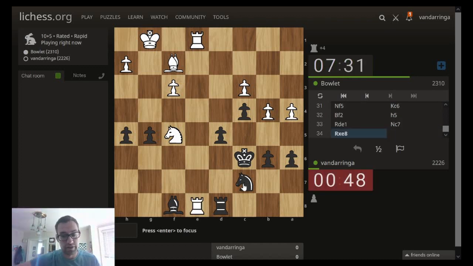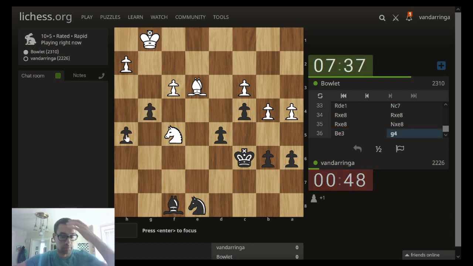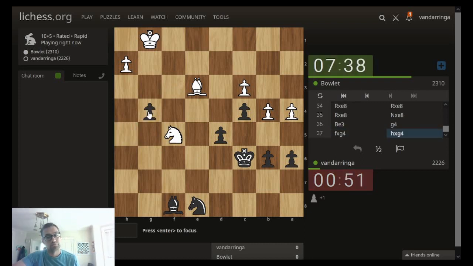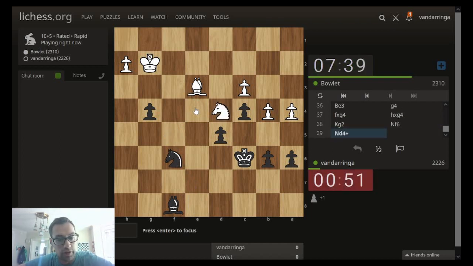He has a check on e5, but not a big deal. Okay. Just minor pieces left. I need to get active here. Let's preserve our pawns. Knight looks happy here. Come into e4. Or just guarding the pawn for now.